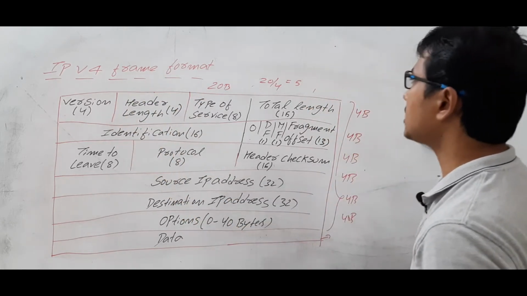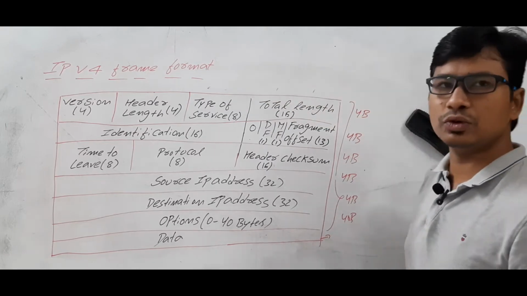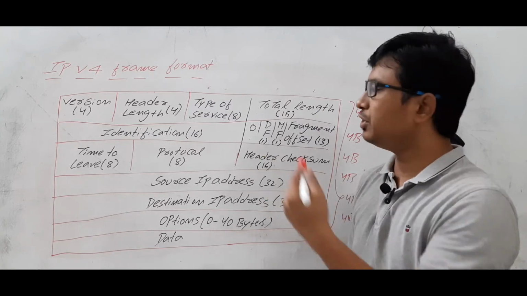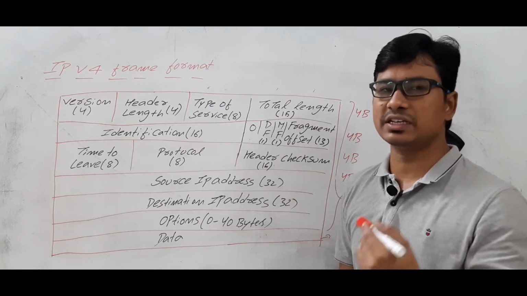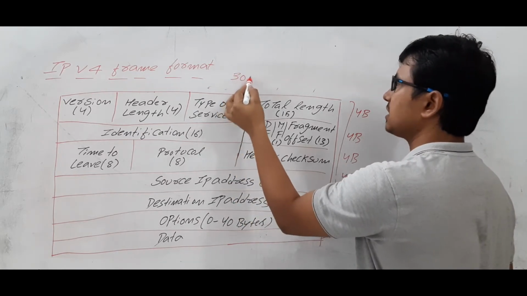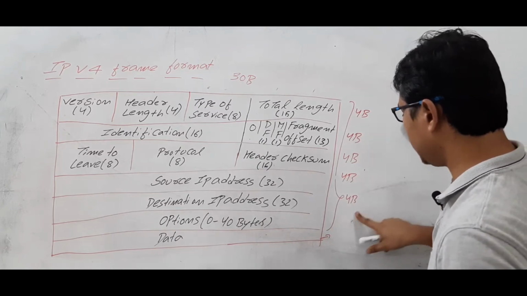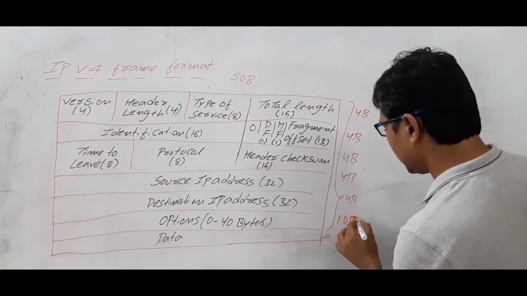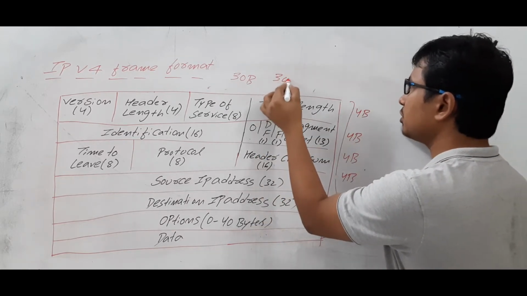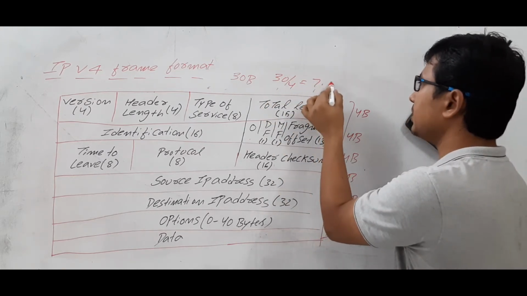Now you can ask me the question, sir, if it is exactly divisible by 4, then it is okay. Just now you have discussed 20 bytes which is exactly divisible by 4, you have represented. And 60 also is exactly divisible by 4, you have represented. Let me take that it is 30 bytes header length. Is it possible? Yes. This is 20. If I keep here 10 bytes in the option, then the total length of the header will be 30. Now if I divide 30 by 4, which will be how much? Can you tell me? 7.5.